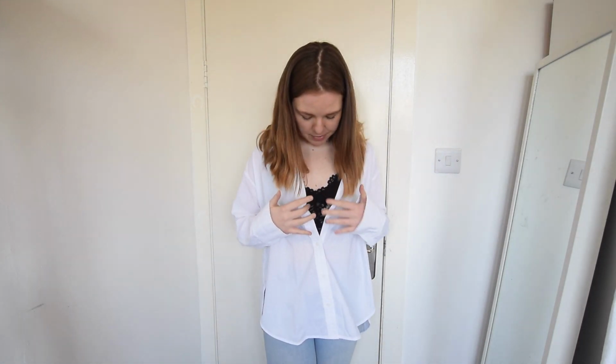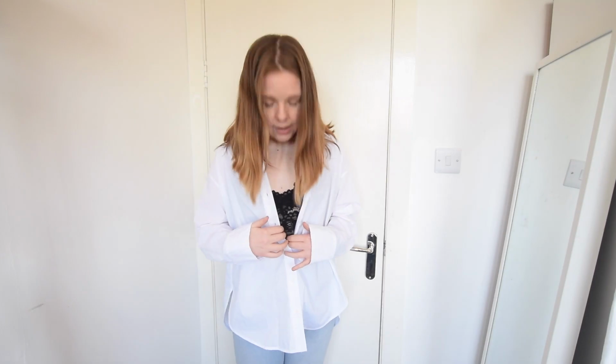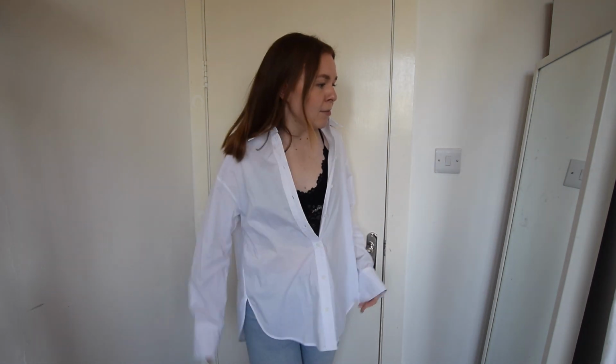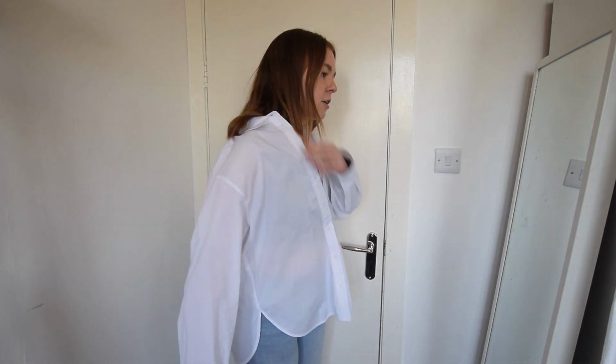Okay, so this is the bralette on. I'm not going to show it just on its own. This is it under the shirt. It actually fits really, really nicely, especially with the adjustable straps. You can amend it, but no, I really like it. It covers enough of my chest that I wouldn't feel uncomfortable, and I really like how far down it comes, which is really nice. And it's just really comfortable. I mean, maybe not with this shirt because I think this shirt's a bit too, I don't know, maybe if I put it a bit off the shoulder or something. I think it's just a really nice piece.